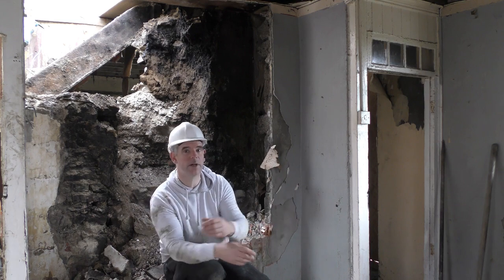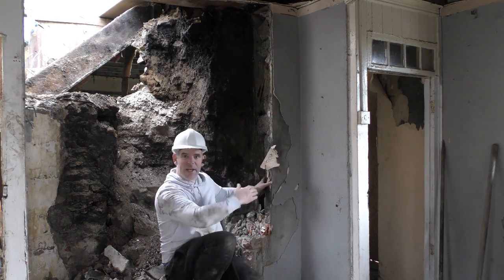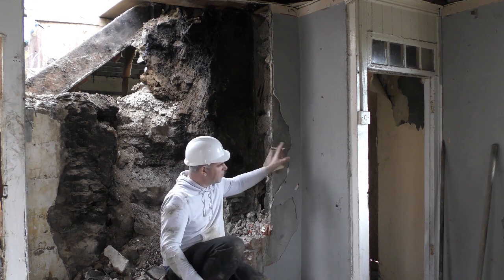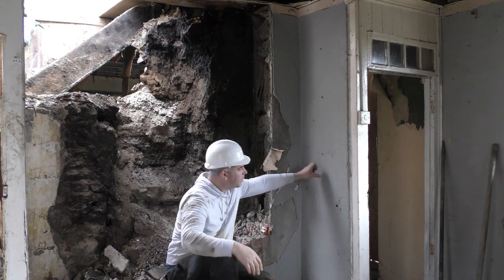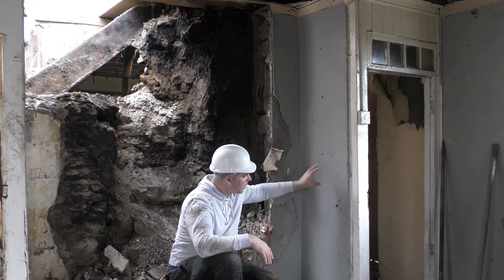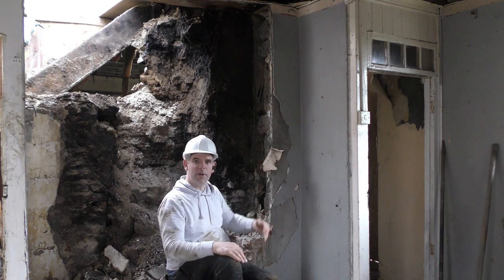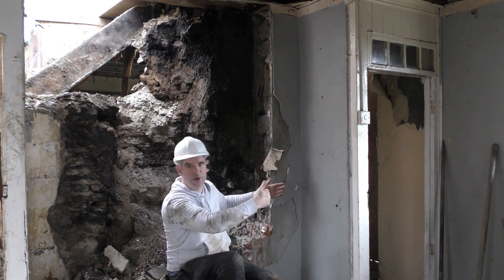Obviously this is where everybody ate and the cooking was done, so it didn't need to have less space than any other room in the house. What I found is just behind here we had the fake fireplace wall in front of the old fireplace, and behind that is just concrete block built up in front of the original wall. What I thought was the front hallway or porch area in front of the front door is probably a recent addition and wasn't part of the original structure. I'd say the front door probably opened directly into the kitchen and there wasn't a hallway here at all. That's why this room is so small now — it's been closed in bit by bit with the little hallway, the door, and the fireplace being brought out, getting smaller and smaller. So maybe I don't want to put back the front hallway — maybe I just want to leave it open and have the front door opening straight onto the sitting room.